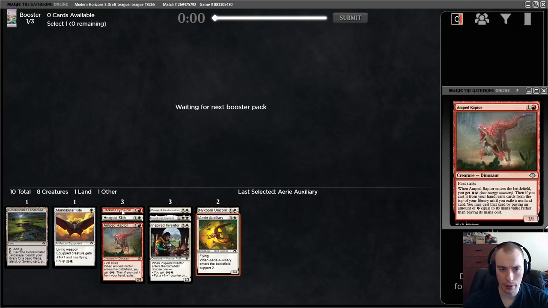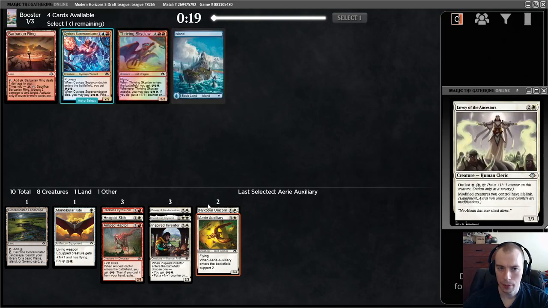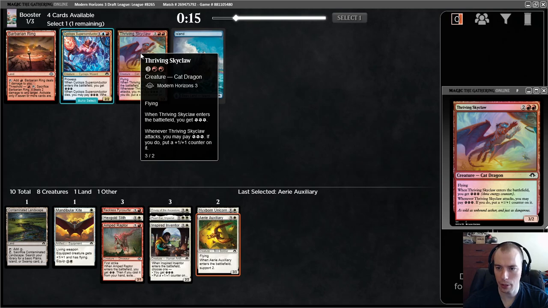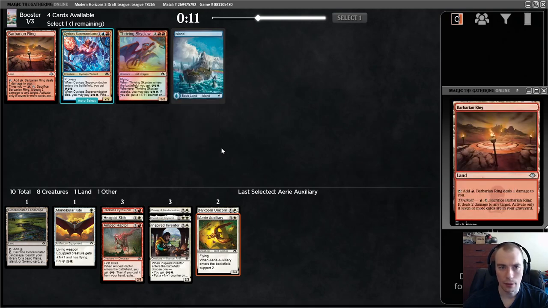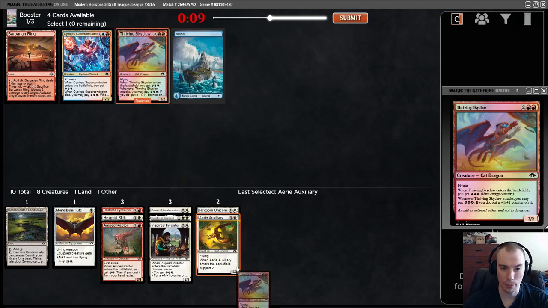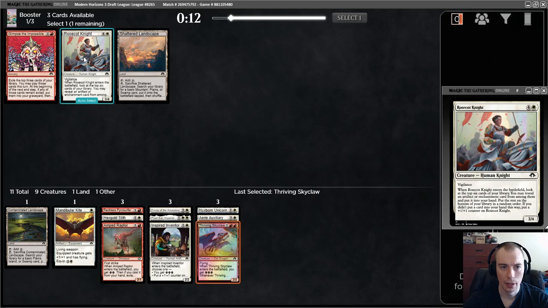Because like I said, I'm not locked into red by any stretch. We don't have any fixing for it. Pretty locked into white. Okay, I could take Thriving Skyclaw. That's a way to both get and spend energy. Better than Barbarian Ring. I don't really love that it's double red, but definitely a playable card.